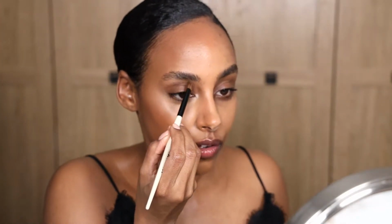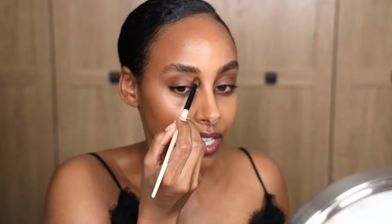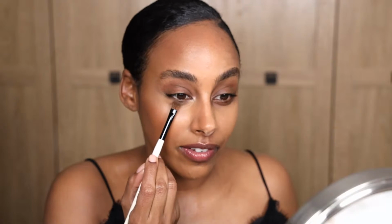Okay. Next thing we're going to do, I actually did this in that photo that you all saw. I'm just going to take a little bit of the bronzer, and you can actually use your bronzer, specifically this one, for eyes. So I'm going to put it right into the crease of the eye. And then, as I told you before, I love having a little bit of color on the bottom. We're not doing eyes today, but I do want to put this here just so I have a little bit of color, and it makes it a little bit more interesting.